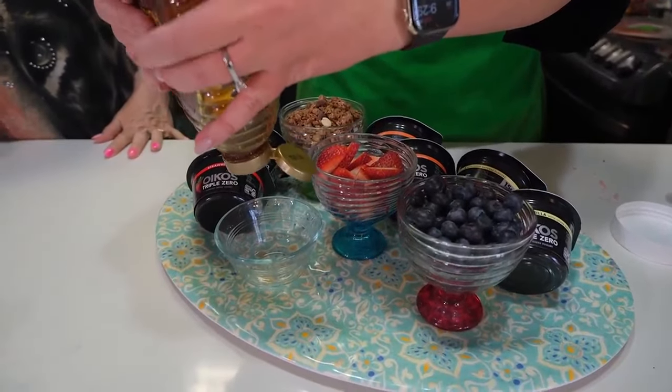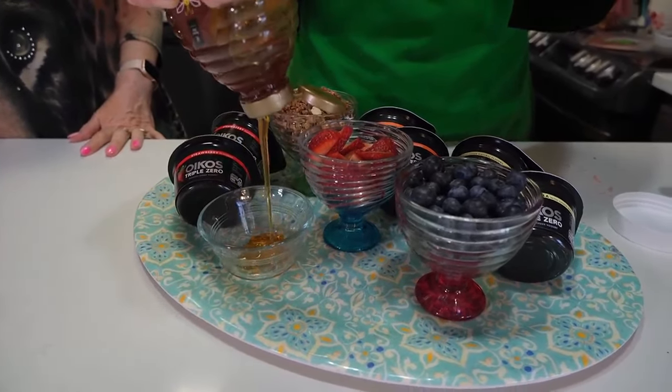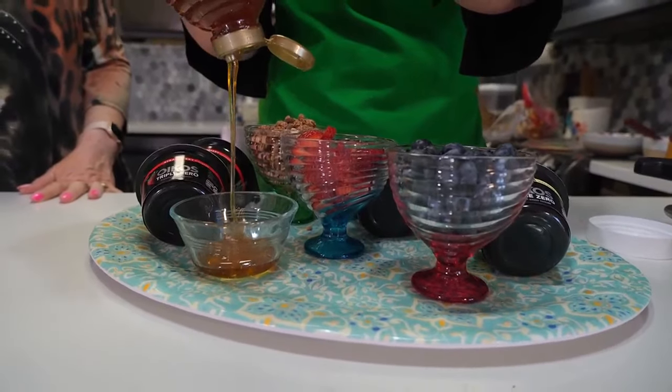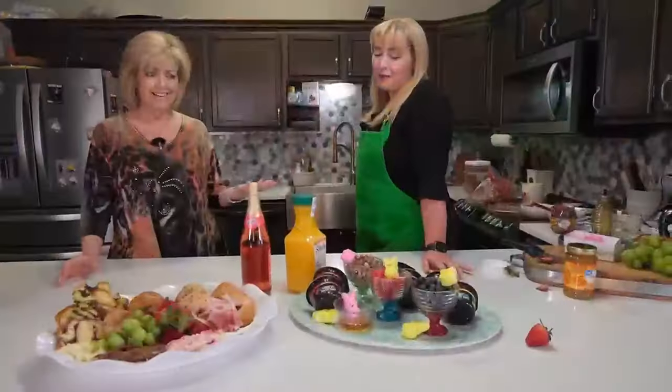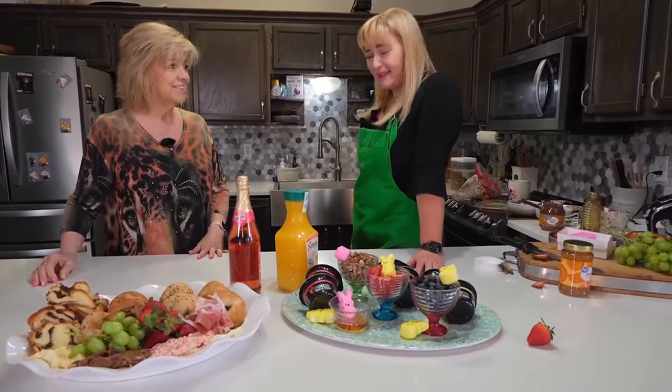If you did have plain yogurt, this is a great opportunity to put some jams and things like that on your yogurt board so that people could mix in the flavors they want. You could put coconut, chia seeds, all kinds of different things. If you put that out for a nice morning brunch, it's super simple — and we did this all under 15 minutes. Oh my goodness, that's wonderful.